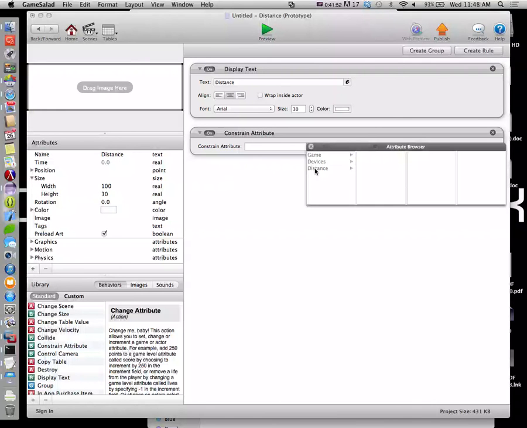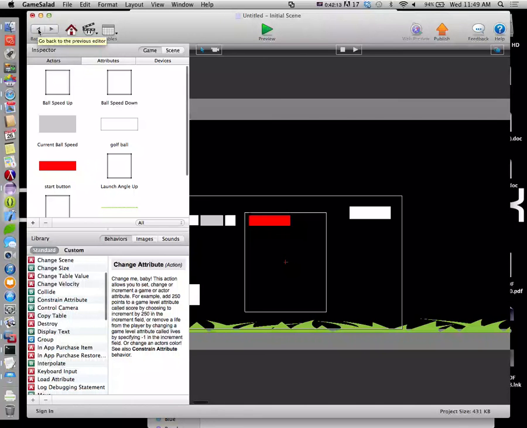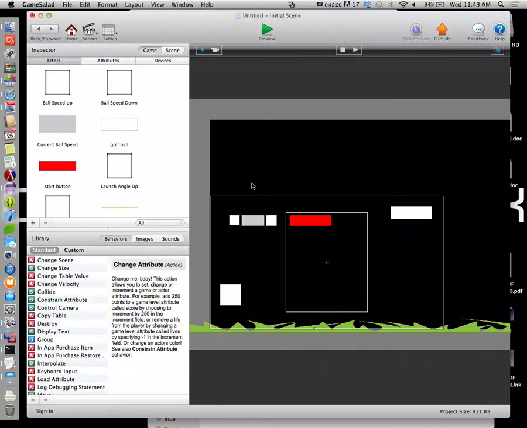How do we get our golf ball's x-coordinate? Okay, we have 2 options. We can either make it a game value, which is the way we've been doing things up to this point, or we can deal with the instances. Now, this comes back to a question for us. We can keep playing this game of having these global variables and things like that, but how many golf balls are going to exist in our scene? 1. How many distance scoreboards are going to exist in our scene?